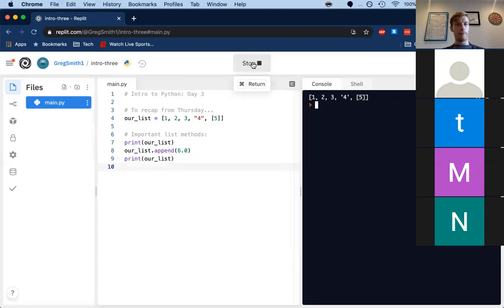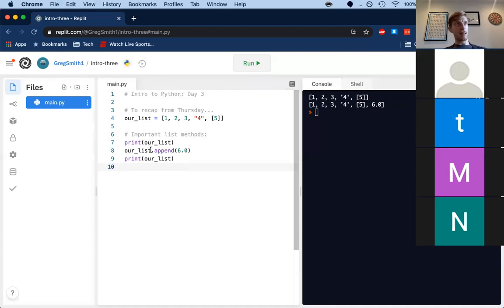So if I run this, we can see as we go, right, Python reads our code top to bottom. We end up with first our original list, and then after line 8, the list has been manipulated, right? We have this 6.0 at the end of it. We haven't done any reassignment or anything, right? This is literally the same list.